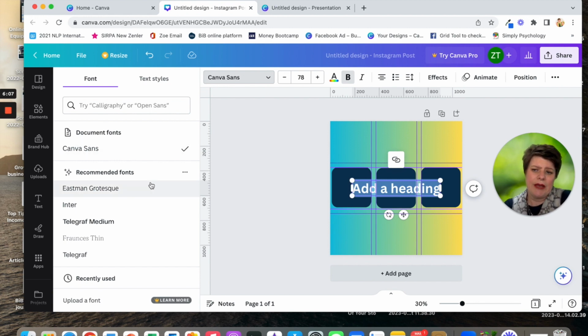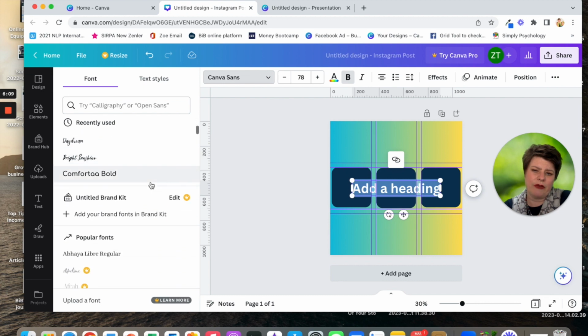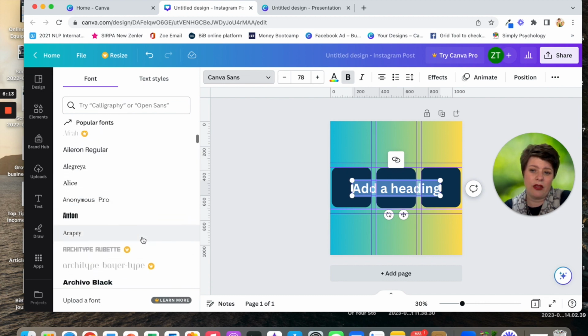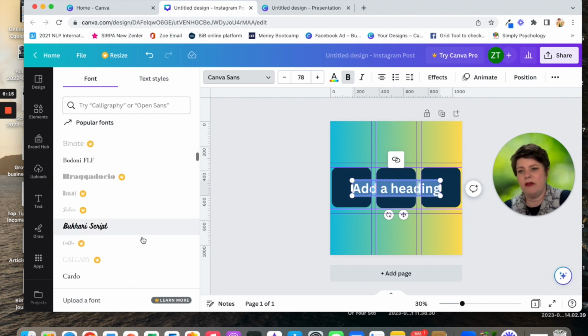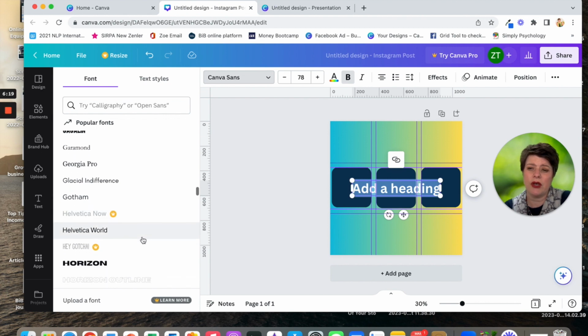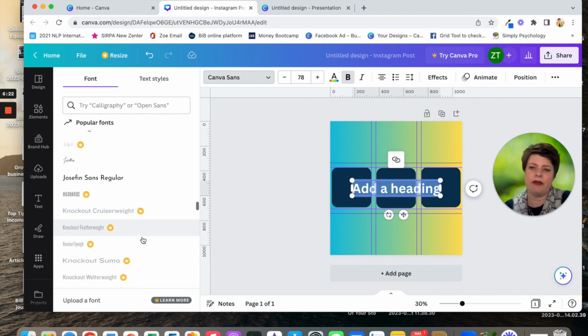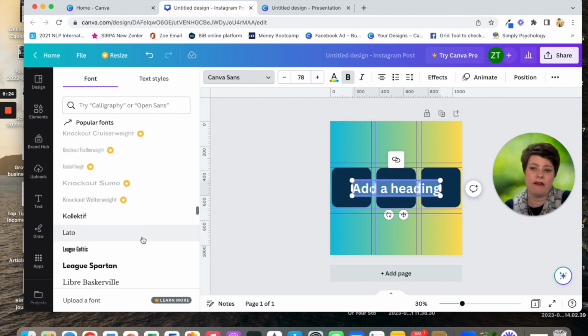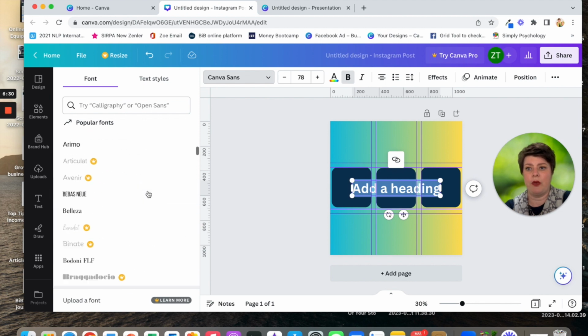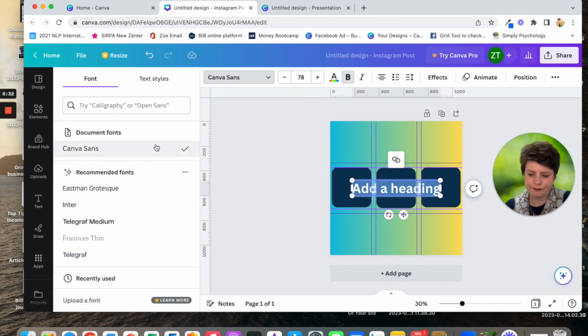I don't know, because I'm on the free account, whether a lot of those are going to be on the Pro. So you might have a few more free ones, but most of them might be in Pro. I don't know. So let me know in the comments if you found that most of the new fonts are only available on Pro, or have they added quite a few into the free one. Let me know.